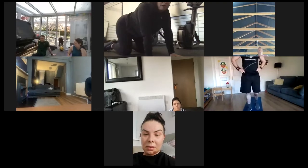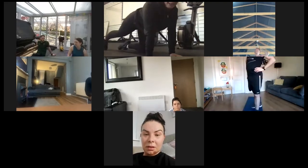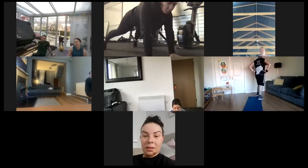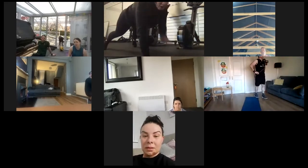If that's too hard, go for a plank shoulder tap. So from here, keep the feet a wee bit wider. We're going to go opposite hand, the opposite shoulder.